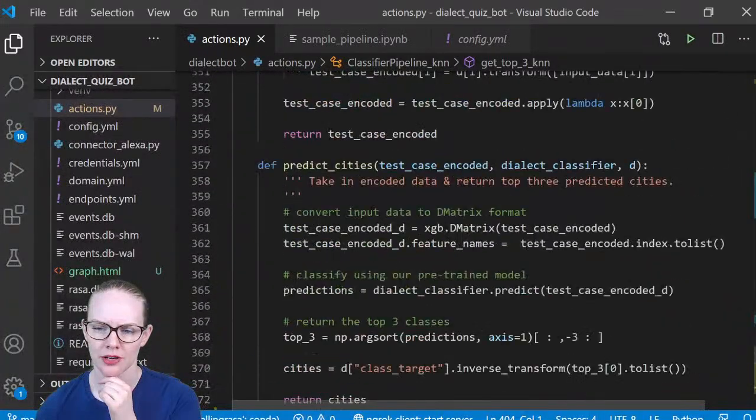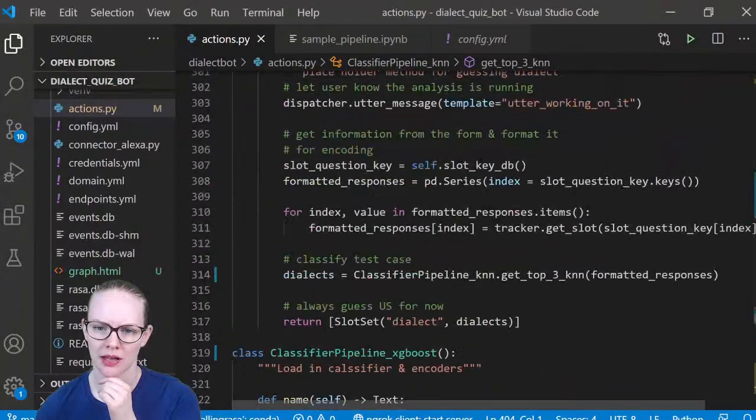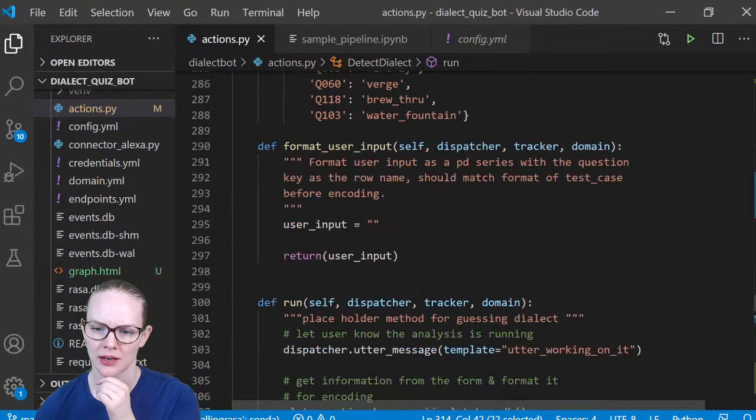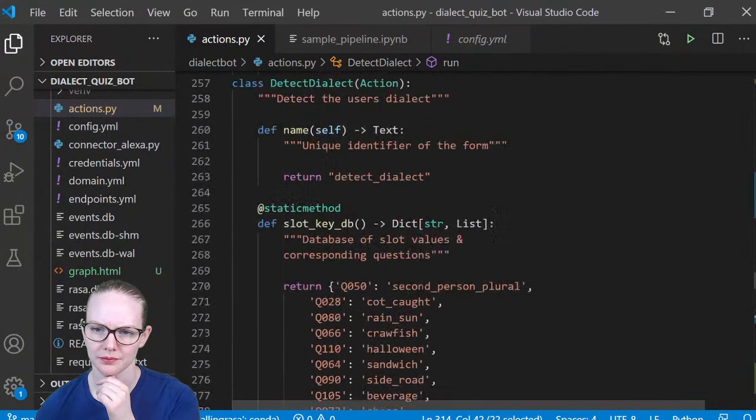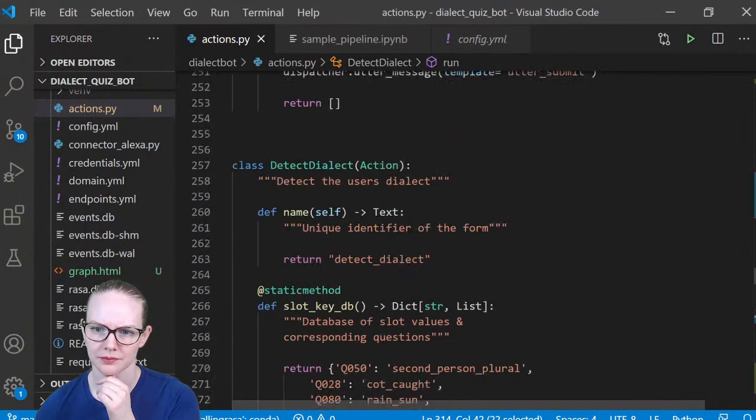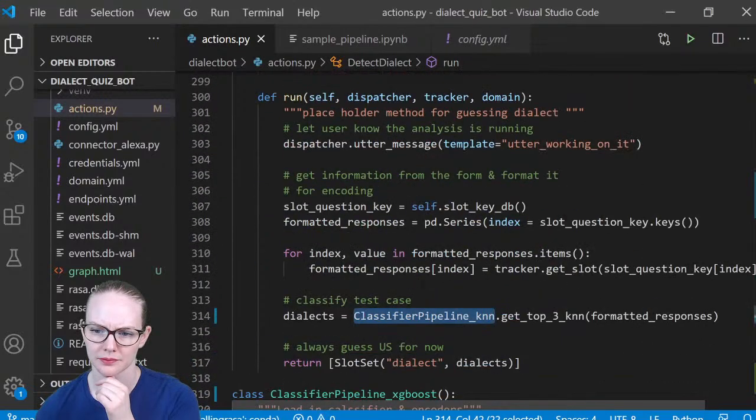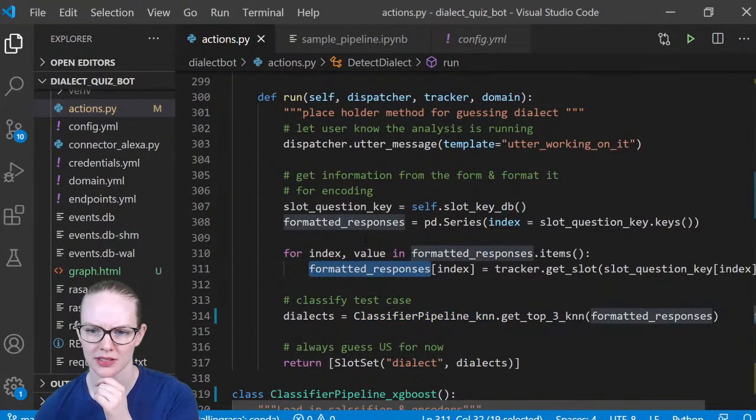So the error here is where we are applying this formatted response. Formatted responses, no, it says the same.